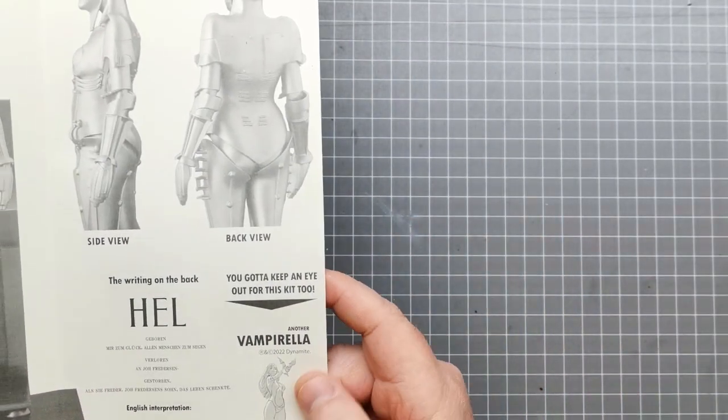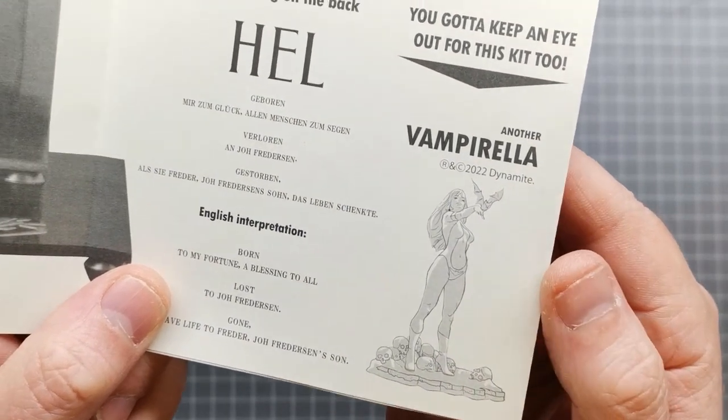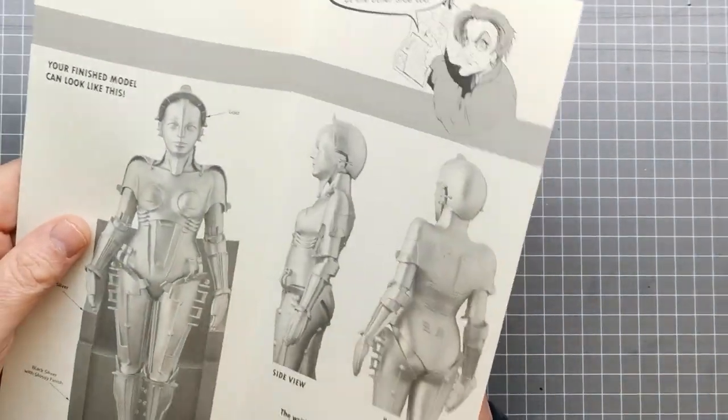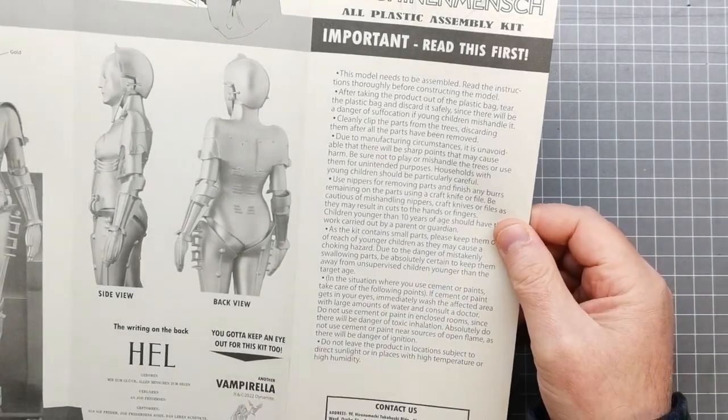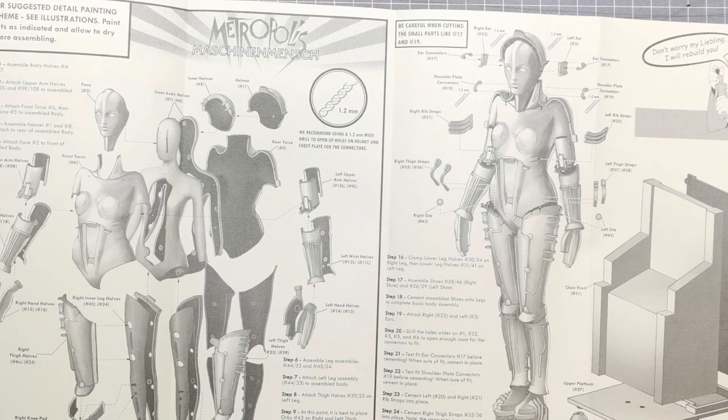So here's just an ad for the Vampirella character. They also do a kit, I believe it's in the same scale. Now, I think this should be a fairly straightforward build. I think I'm going to try and get all this in one video, and we'll see how we go.